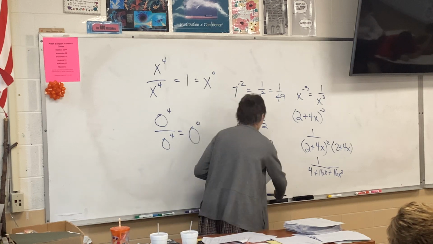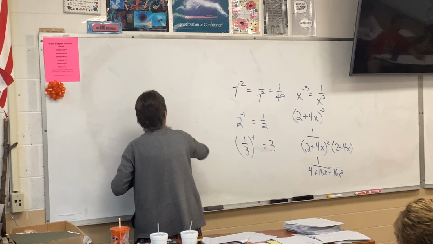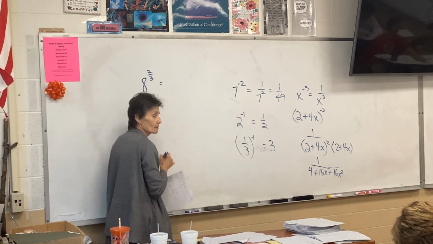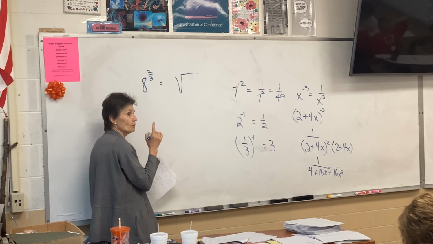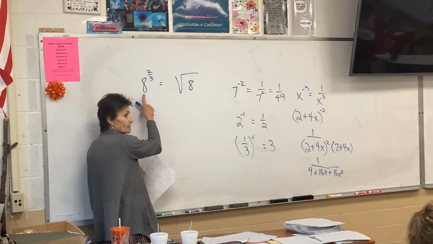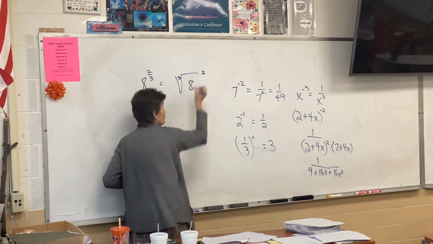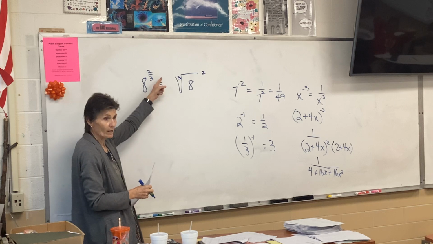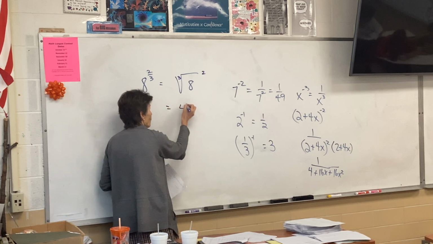Okay. All right, now radicals, fractional exponents. Every time you see a fractional exponent, like 8 to the 2/3, the first thing you think of is, I got a radical. A fractional exponent is a radical. Under the radical is gonna go the base. The denominator of the fraction is the root, and the numerator is the power. So this means the cube root of 8 squared. So the cube root of 8 is 2, and 2 squared is 4.